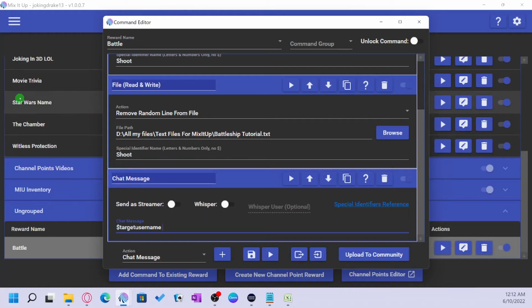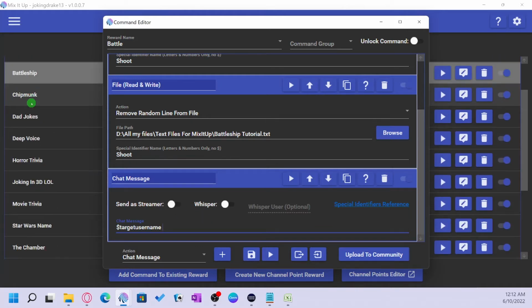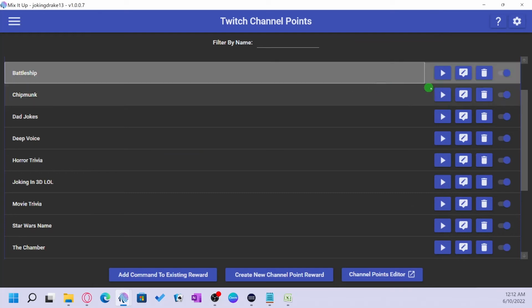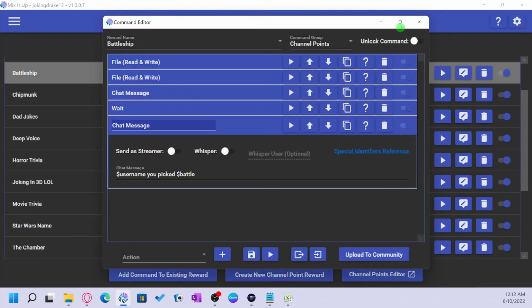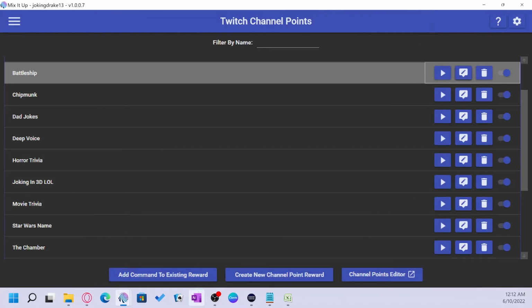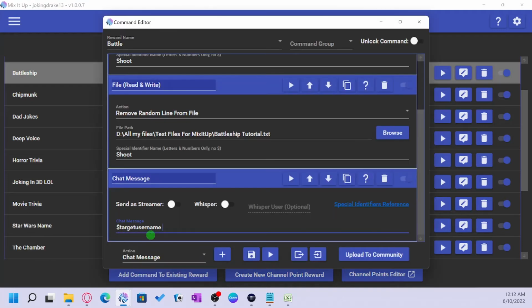And let me just make sure that, because I'm still learning some of this stuff myself, so let me bring this up and see username. Perfect. Alright, so it's not target username, it is just username. You get the hang of these after a while. I'm still learning all this stuff. So username, that's the person who did the command.